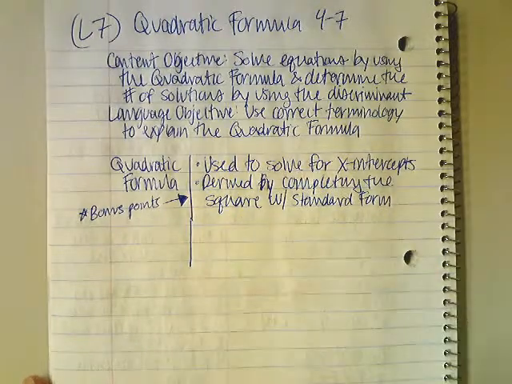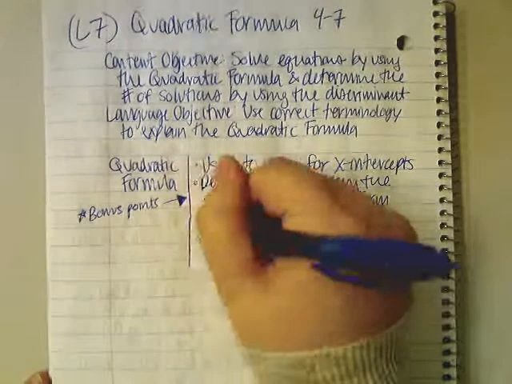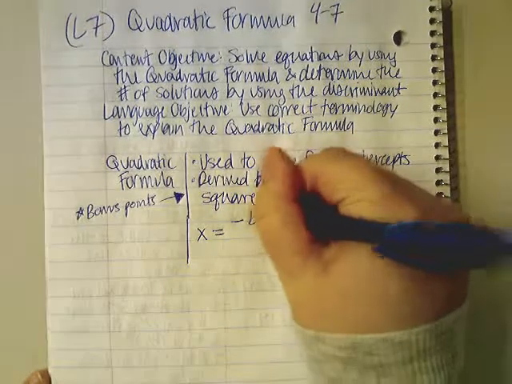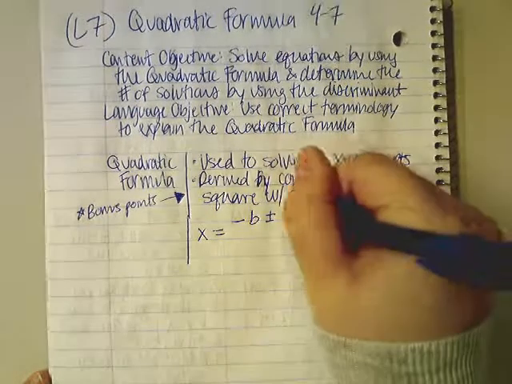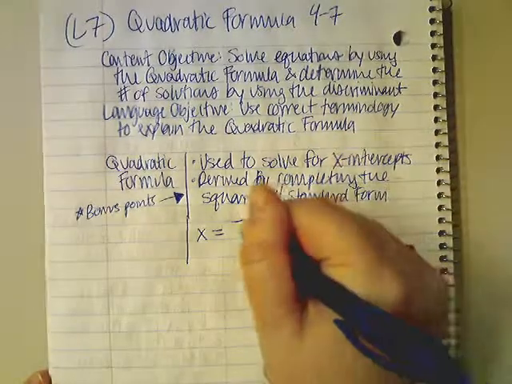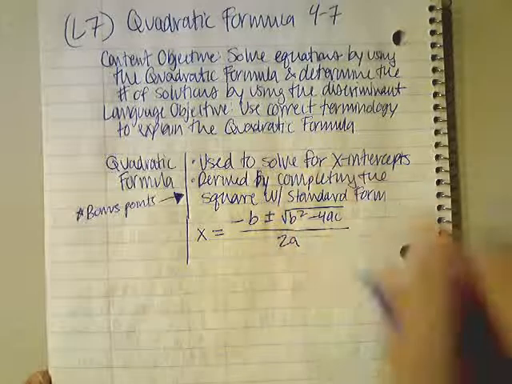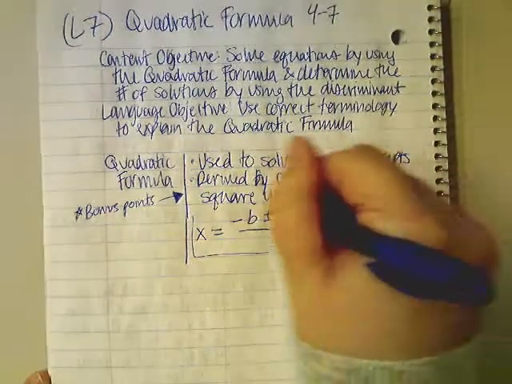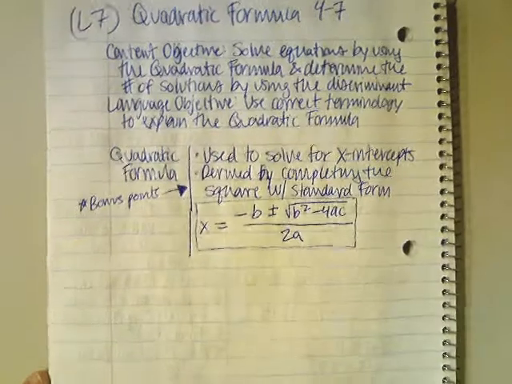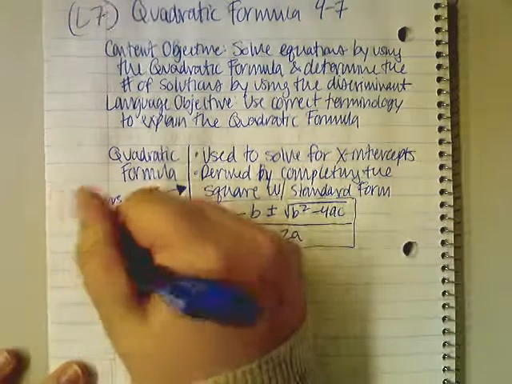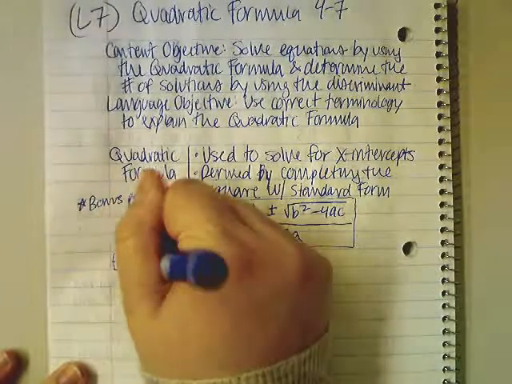So I'm just going to write what this quadratic formula is because we're going to spend most of the notes today using it. So x is equal to negative b plus or minus the square root of b squared minus 4ac all over 2a. So this is our quadratic formula. It's going to come up a lot. You should know it really well. x equals negative b plus or minus the square root of b squared minus 4ac all over 2a. So let's practice using it.